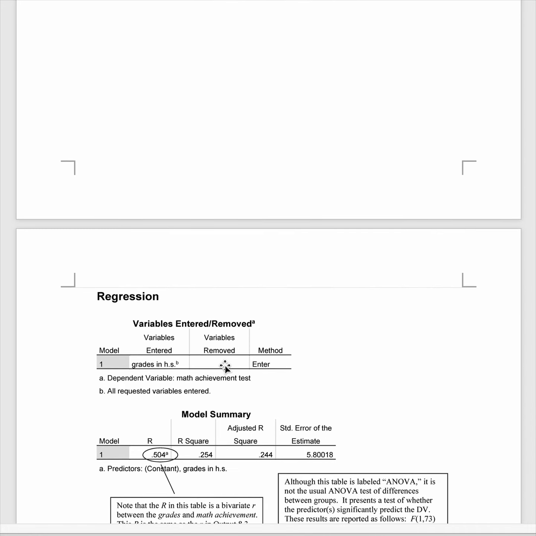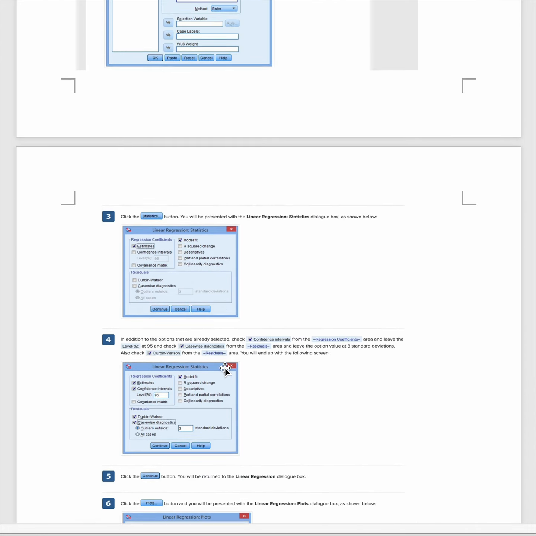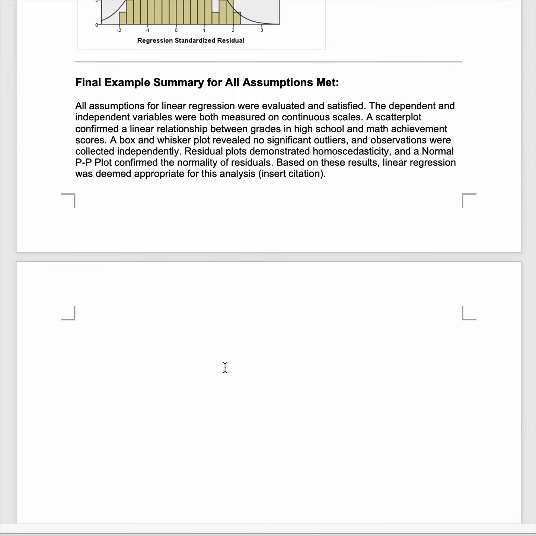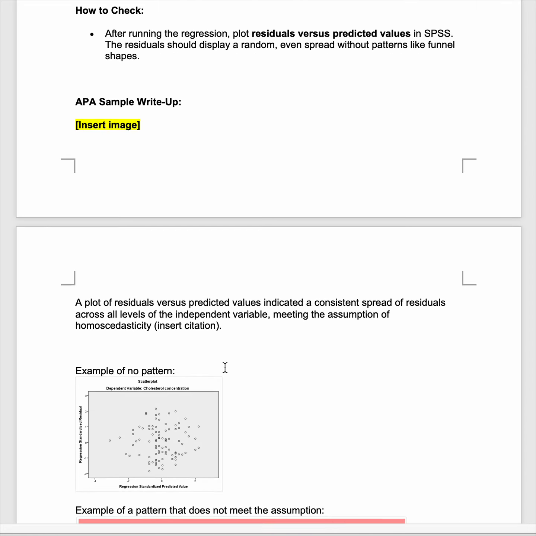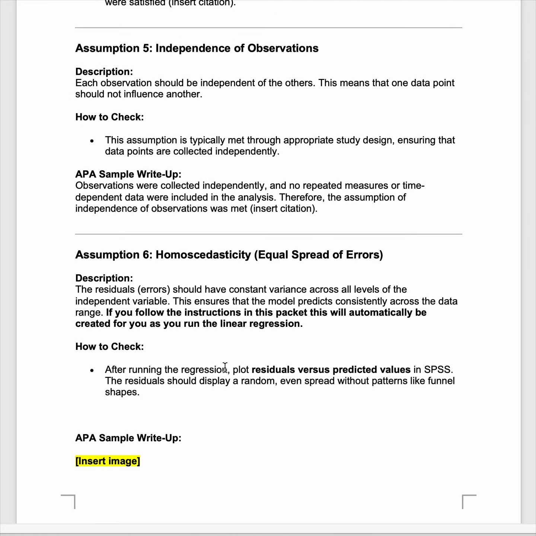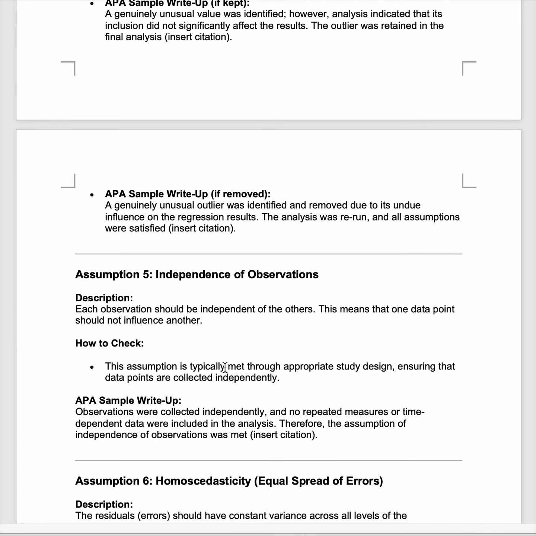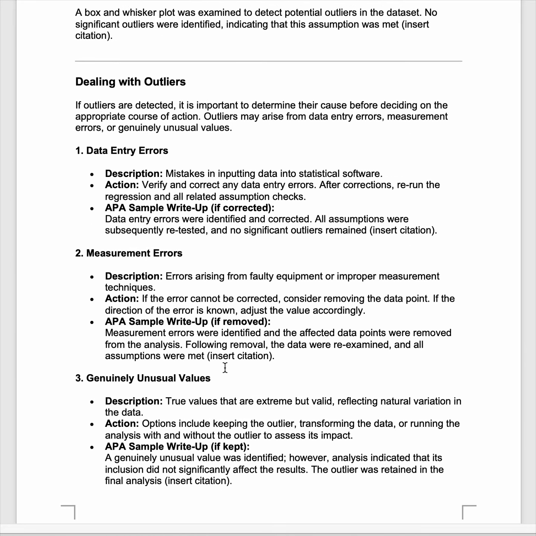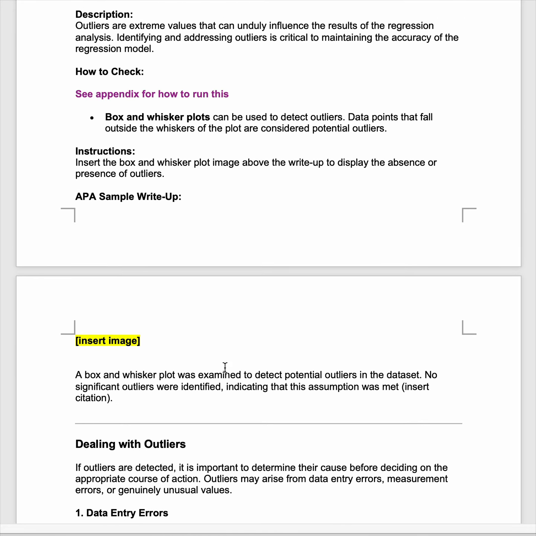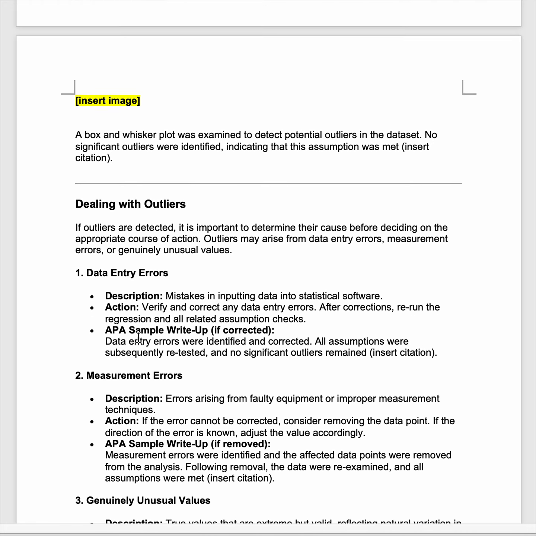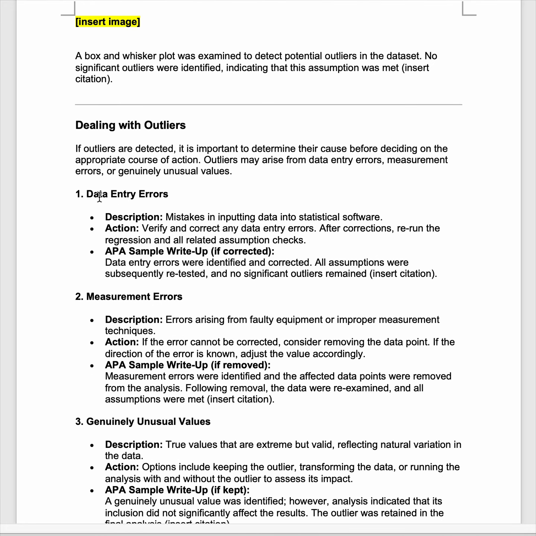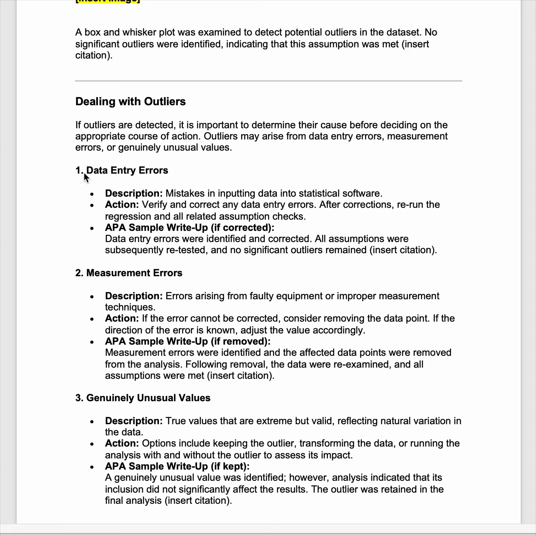In a box and whisker plot, if there are any dots that are above or below the whiskers, those are extreme outliers. Okay? So when we're talking about that box and whisker, if there are any dots in the plot that are beyond either above the whisker line or below it, those are significant. And so if there are outliers, you have 3 options.